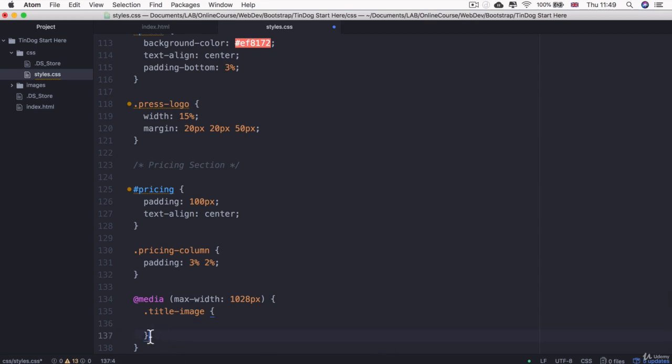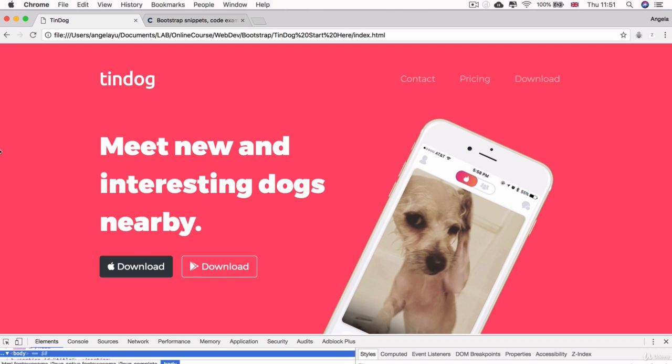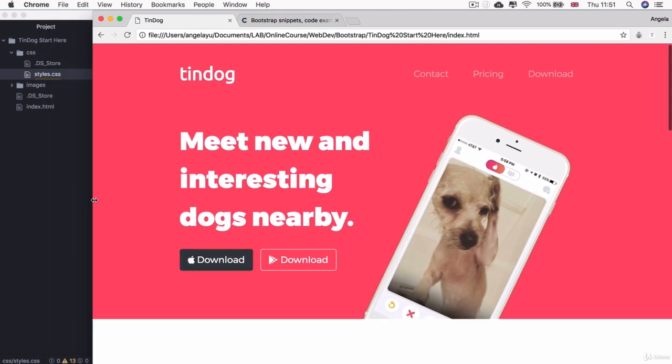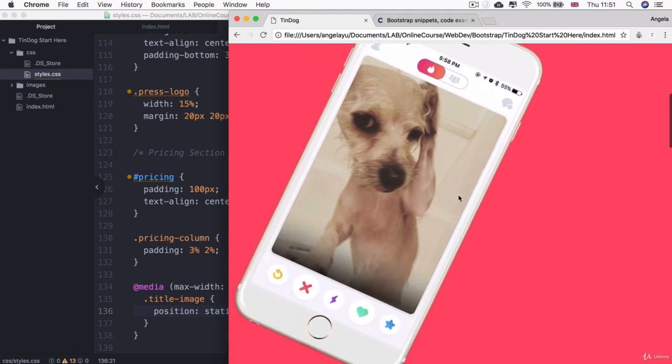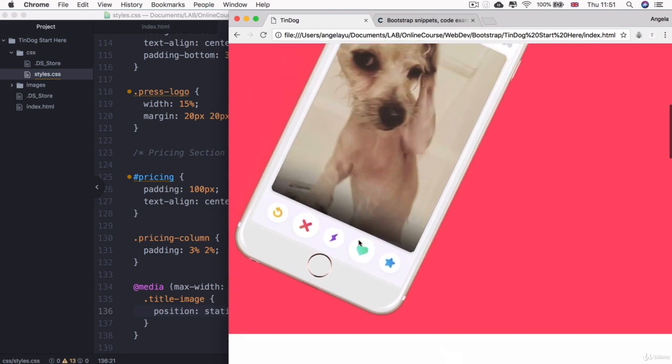You would write your CSS just as you would write it anywhere else, but it's now inside this media query, where this code only gets carried out under the conditions where this is true. So when our viewport is 1128 pixels or smaller, then we want to change our position back to static. If I hit save and refresh, you'll notice that when I get into the smaller sizes, past that breakpoint, our image becomes the original static size. So it's back into the flow of the HTML and it's not getting cut off by anything else.